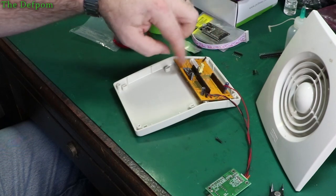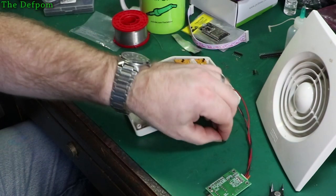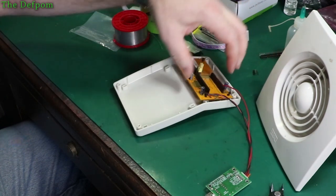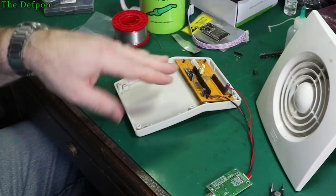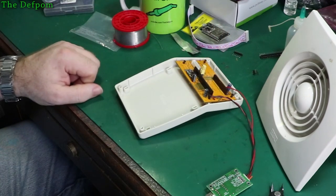Yes, I've still got to hook up the DC power supply side of things, but I can do that once it's in the case, because I can solder it from the top. And now on that, so that's all those, so you can see where I've got to put those screws in. So I'm just gonna get that lined up, pushed up towards the top as much as I can, I think, and then put those screws in.